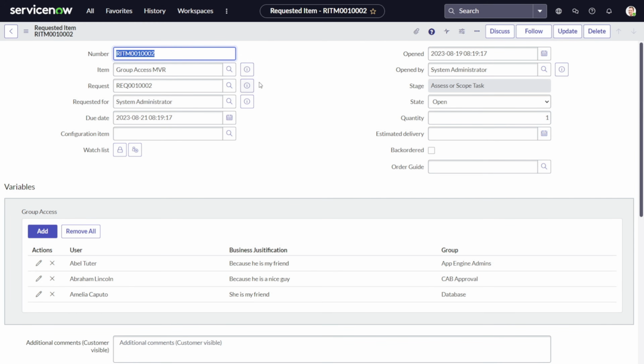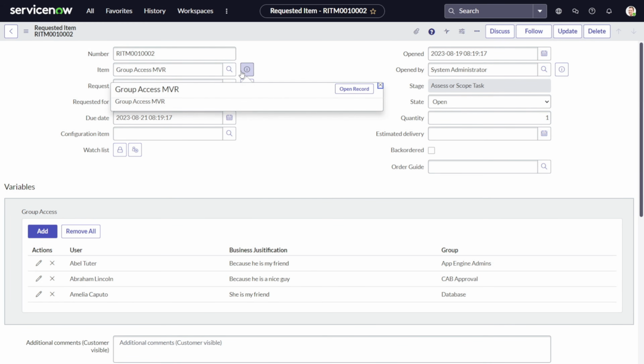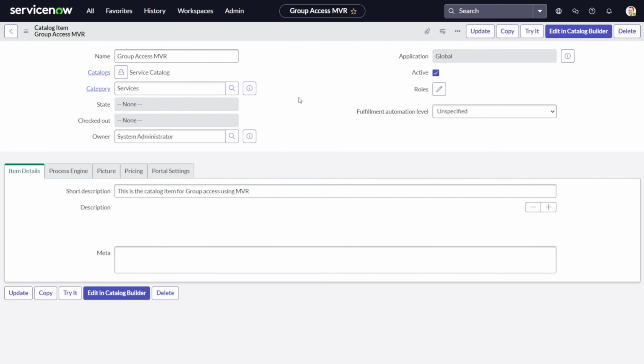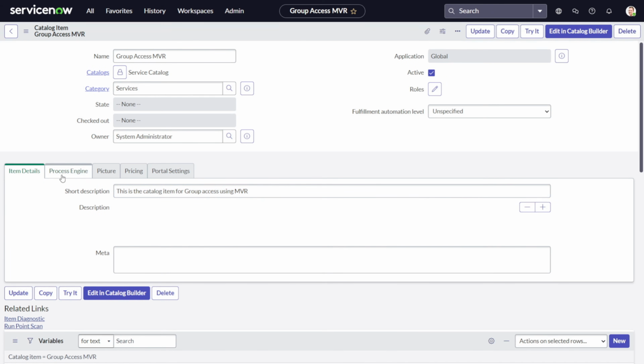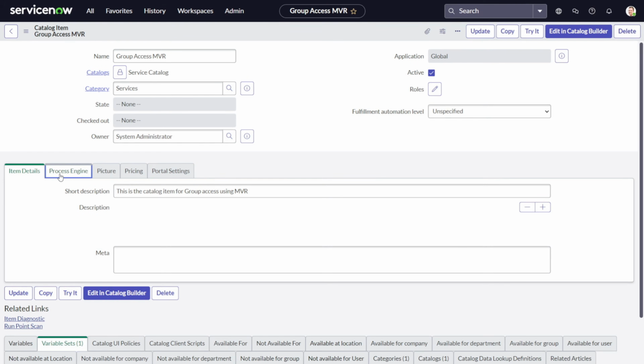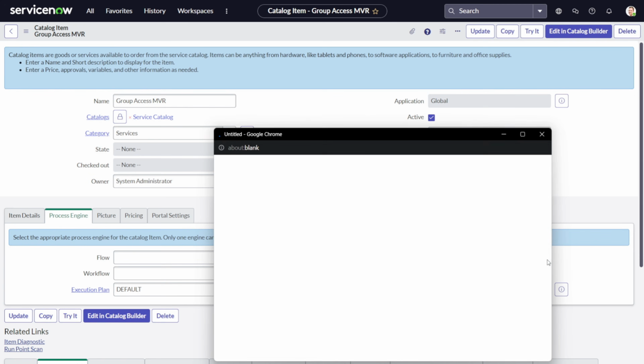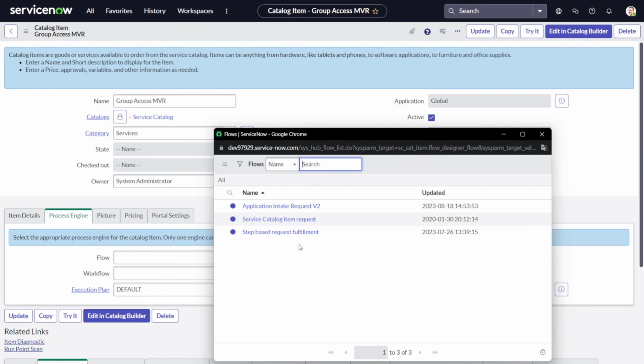And if you are puzzled about how you can configure it on the catalog item, you go to configure item, and ideally it should be there in process engines, and over here, flow. Why is it not coming over here?